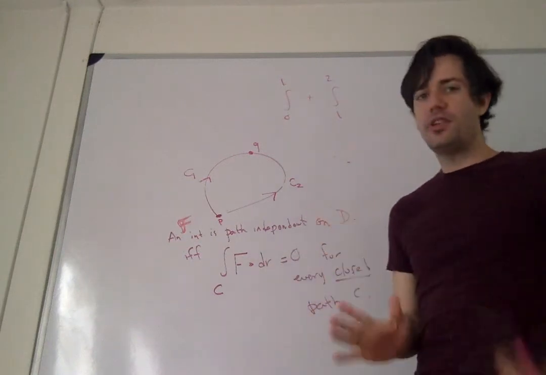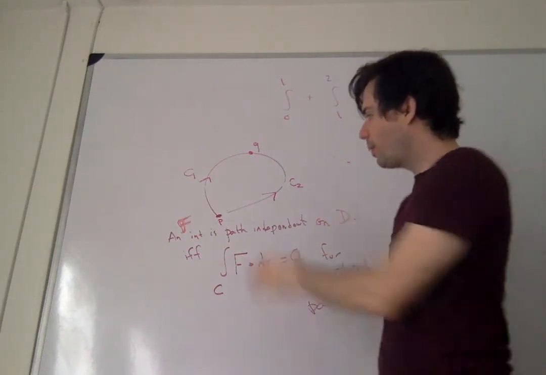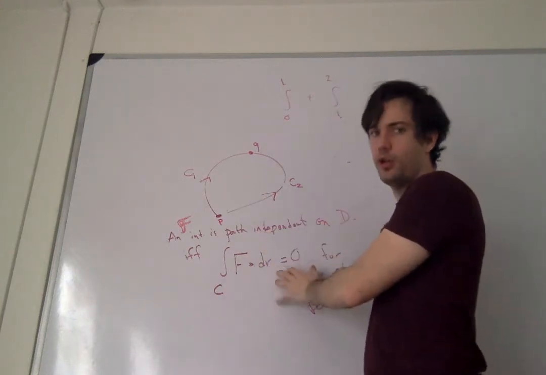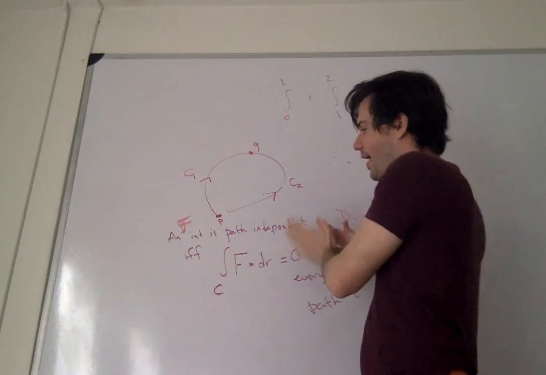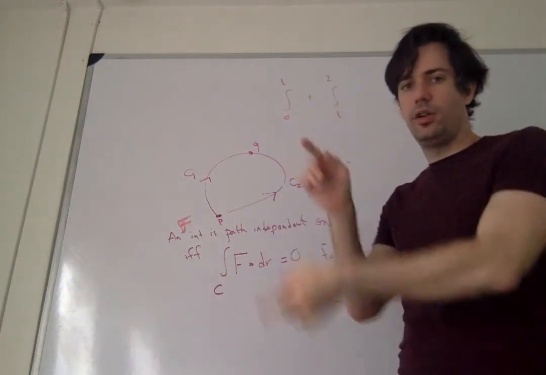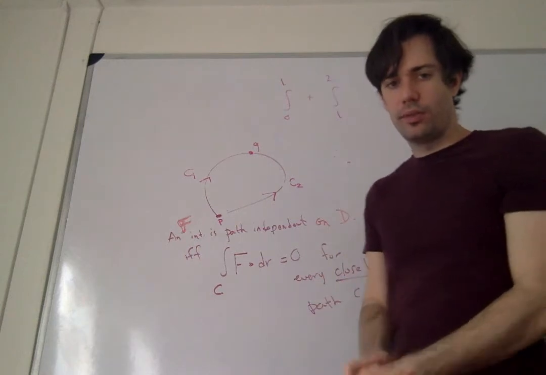So what did I say just now? All I did was repeat the argument that this has to be 0, but I assumed now it's going to equal 0, and I showed that it's going to also have to be path independent. So the logic works both ways.